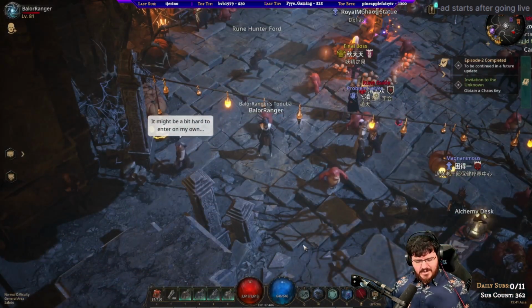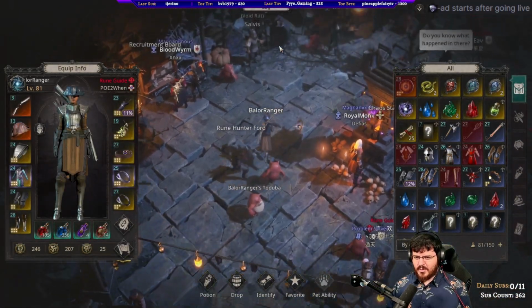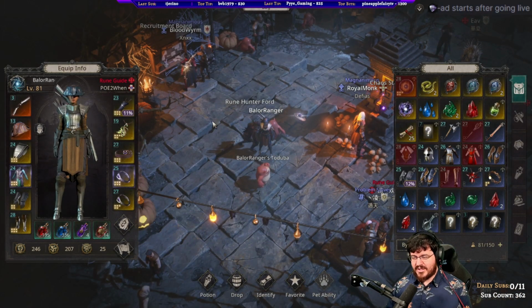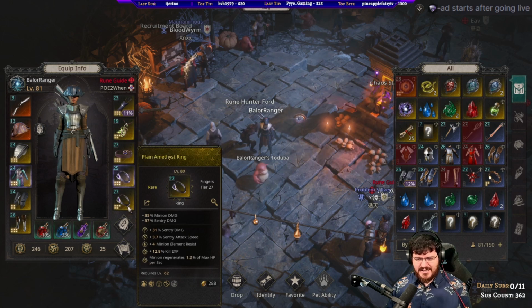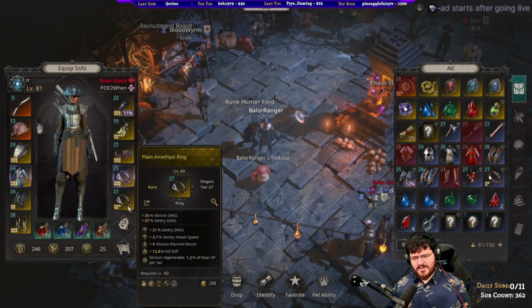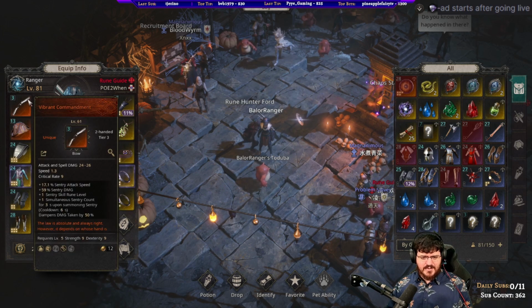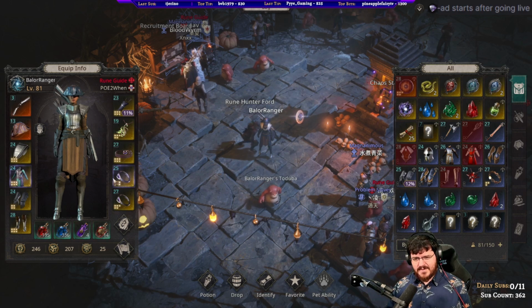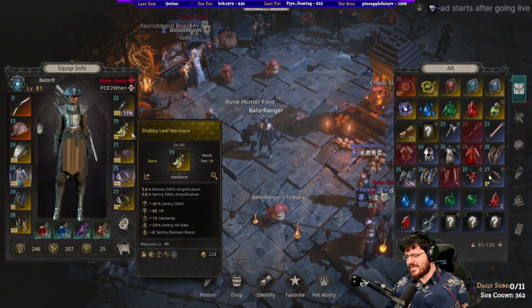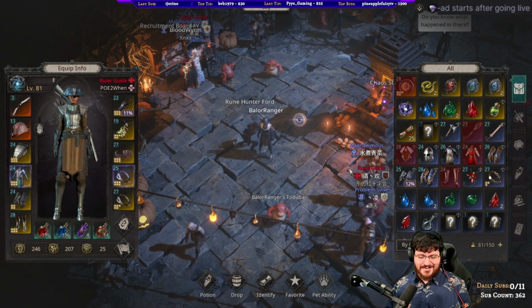As far as gearing goes, I absolutely think going crit is troll below level 90, so we just don't do that, which just means I've rolled sentry damage and sentry attack speed wherever I can. We're just looking for sentry damage, sentry attack speed on as many things as we can, sentry rune levels on as many things as we can, and then just our own defenses. And so far, it's been an absolute breeze to play. I absolutely love this build.